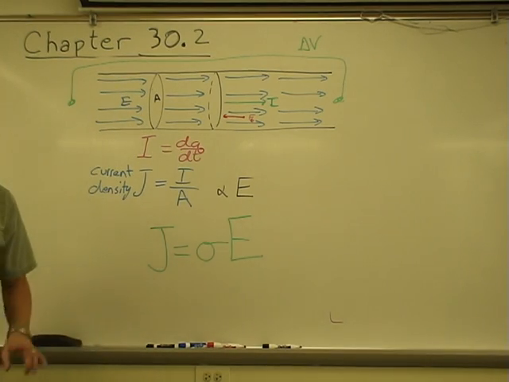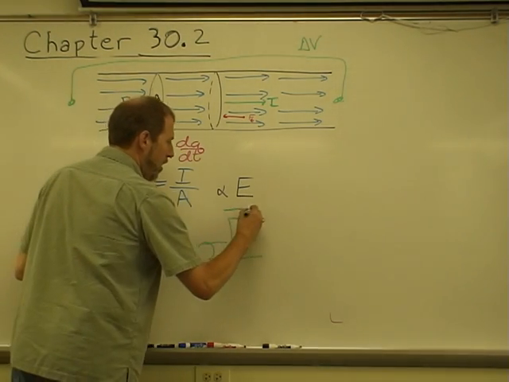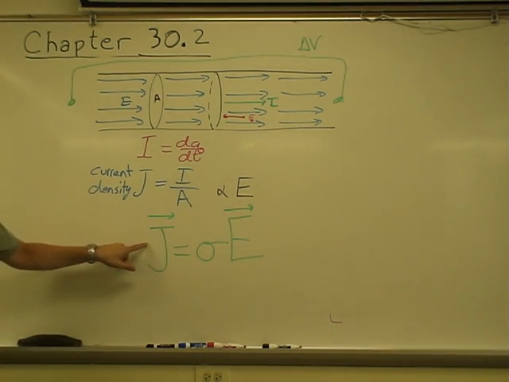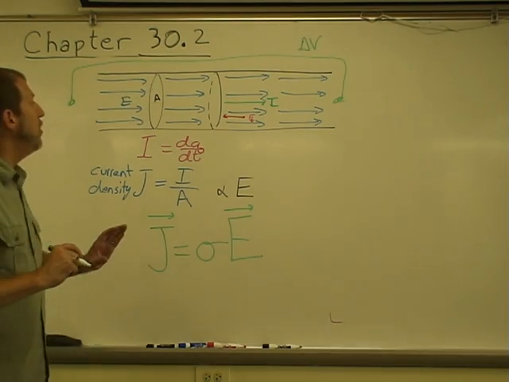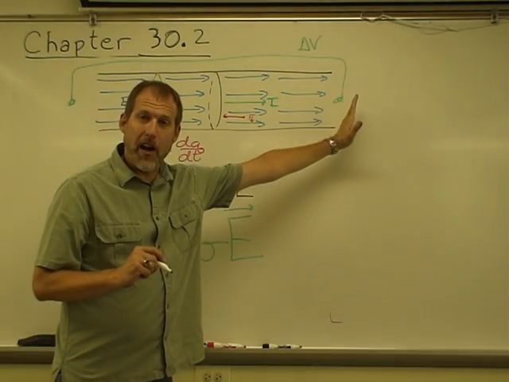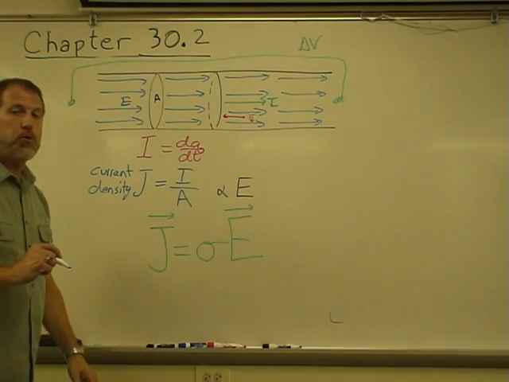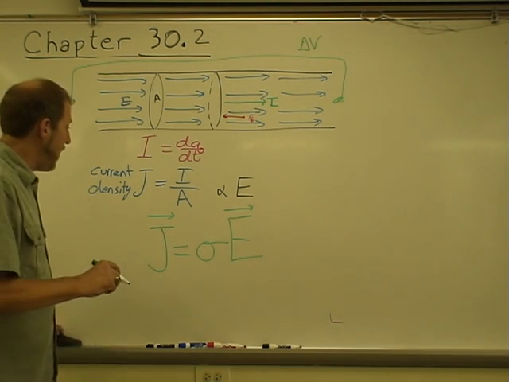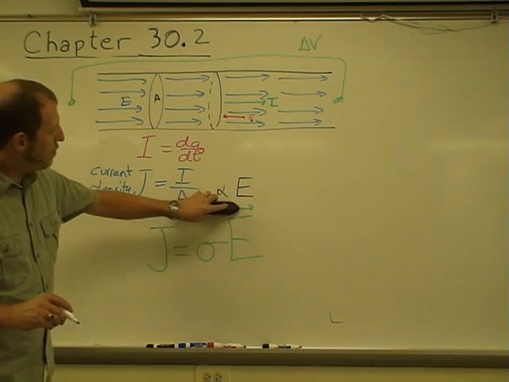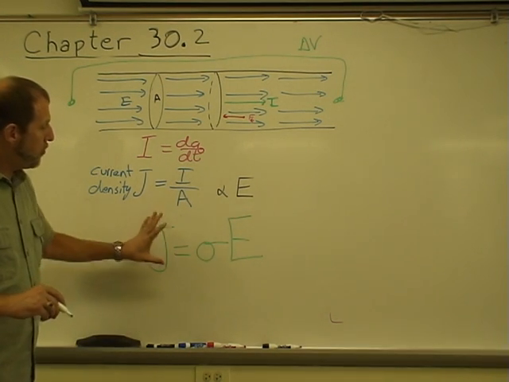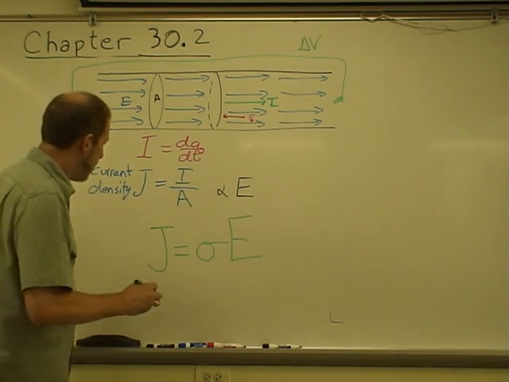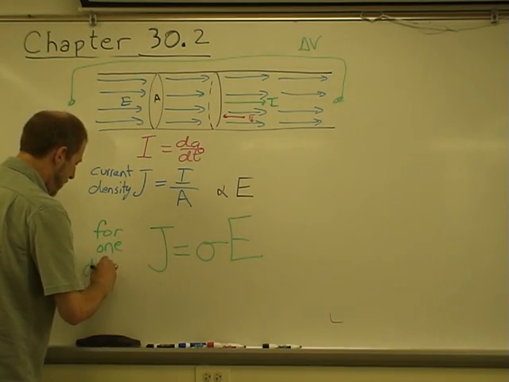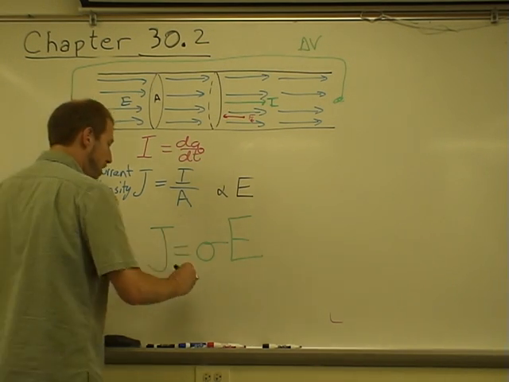times the electric field. As an aside, electric field is a vector, and properly speaking, the current density is a vector as well. For the examples that we're going to use, when we're looking just at, say, a wire, well, heck, in that case, we can treat it as a one-dimensional problem. That's one of the advantages of using a wire as a simplifier in this case. And so we will, much as it pains me to do this, just treat 1 dimension.